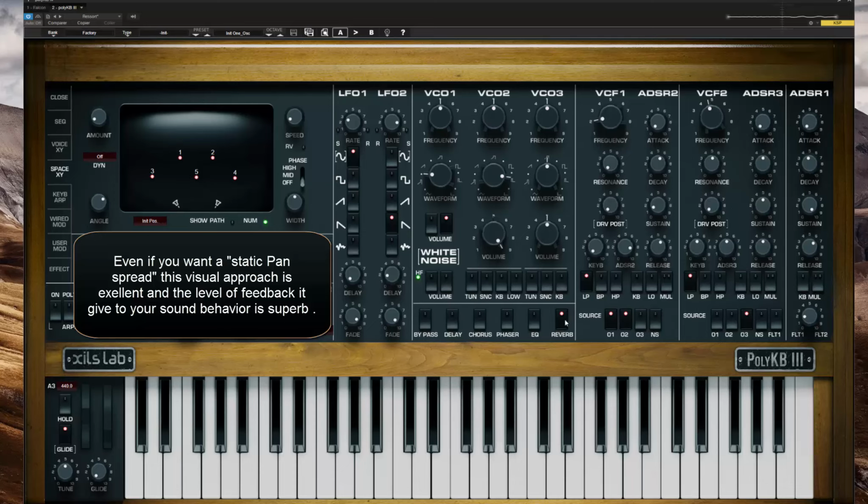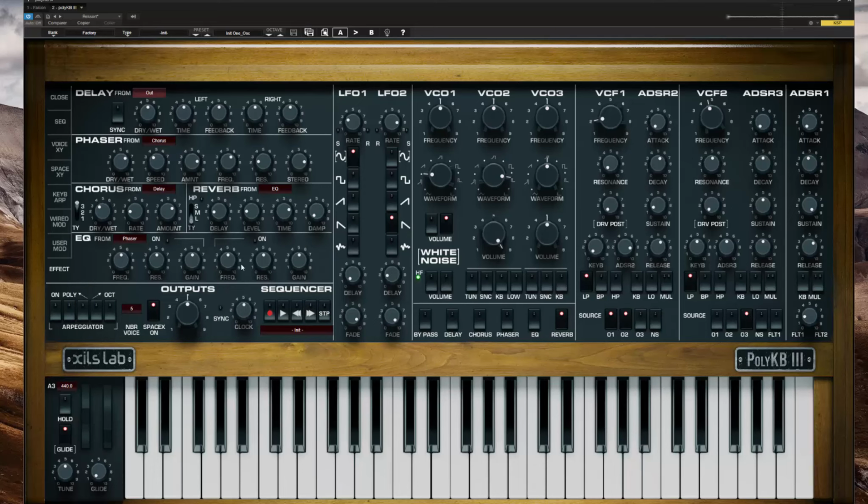Let me put some reverb too. We need a lush reverb on that, boy. Like that. Okay, we go back here.